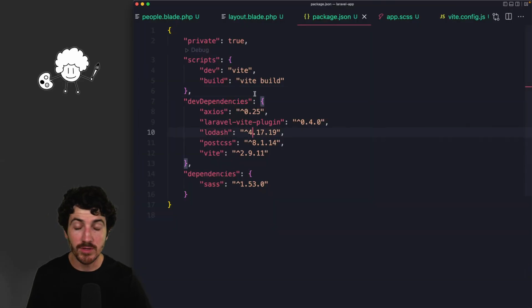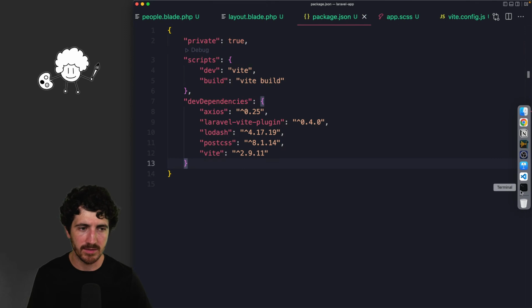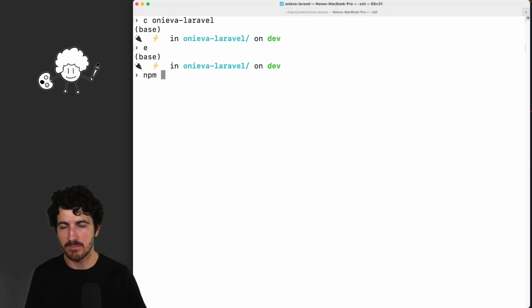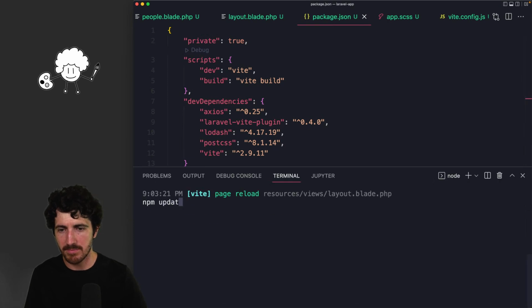Okay, not sure if this is the problem, but I put Sass here instead of in the dev dependencies. So let me try really quickly and do this thing. So npm update, not here. So let's try here. npm update.